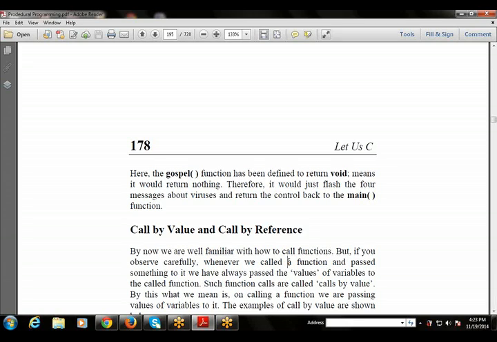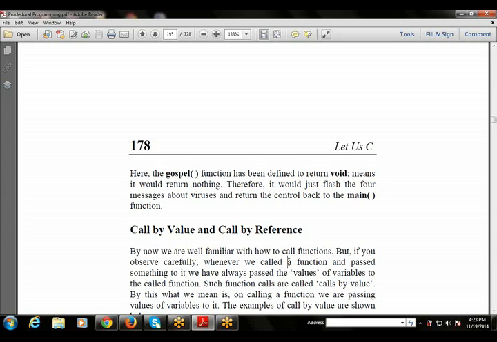I'm repeating again, when we use call by value, you understand why I'm putting so much pressure on this topic, because this is one of the most important topics. Interesting, important, as well as easy. In call by value, if the arguments are passed, that is, the actual arguments are passed, and in the formal arguments, that is, in the called function, there is any change in the values, then there is no impact on the actual arguments, that is, no impact on the calling function.